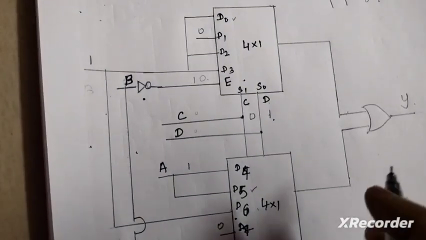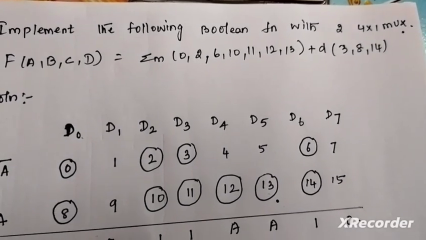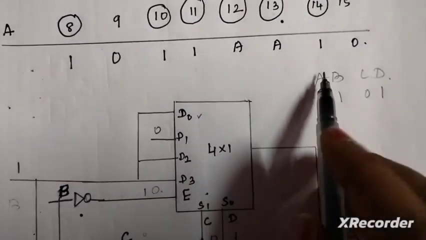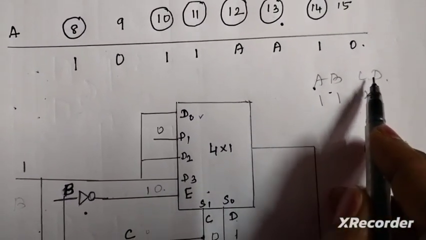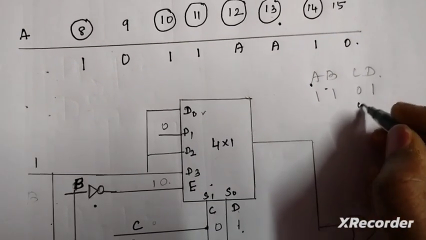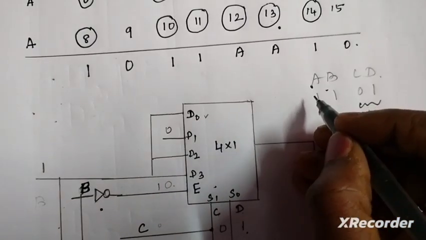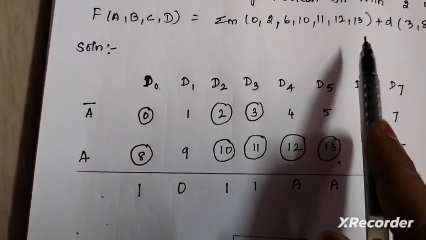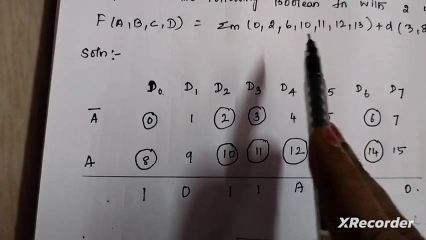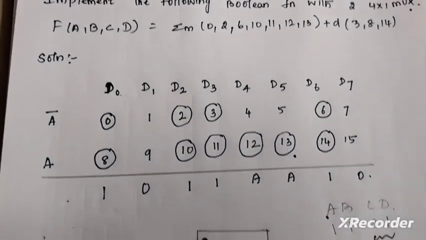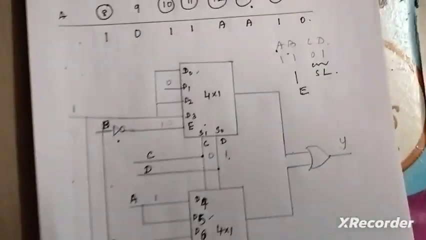For example, we'll solve some min terms. What are the min terms they have given here? For those min terms, the answer should be equivalent to 1. So we are going to check that. For example, I have taken A, B, C and D, because C and D are going to be the selection lines. B acts as the enable line. A is used in the implementation table. So I am going to check whether your minterm 13 is equivalent to 1 or not. It means that for whatever minterm they have given in the question, your output should be equivalent to 1.